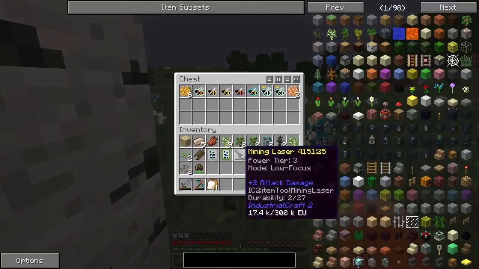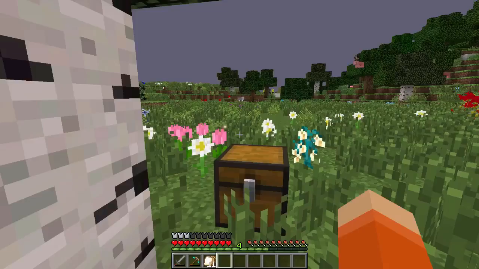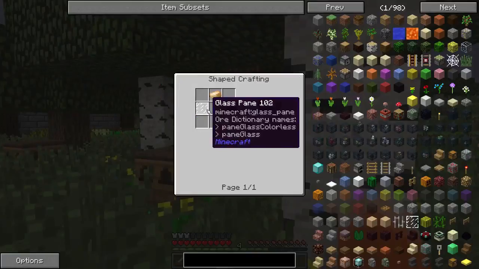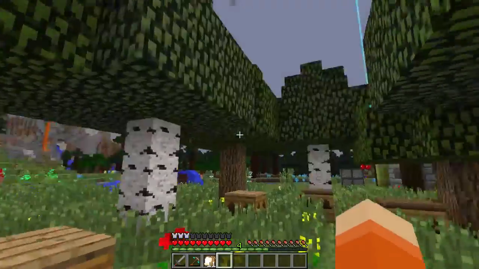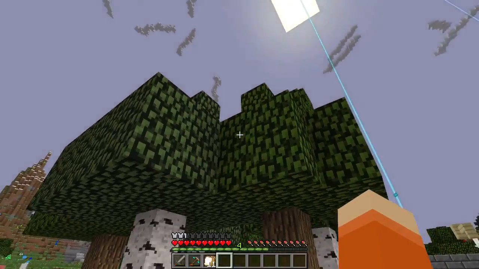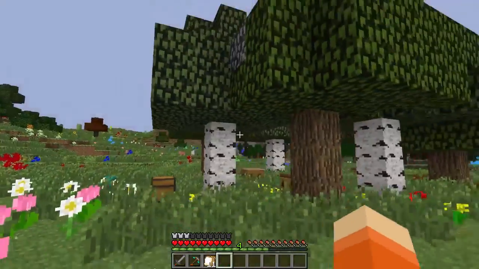So, what I'm going to have to do is get some more of those trees to get some of the cool woods and stuff. Oh, also, to see the leaves, you have to wear these spectacles, which are two glass panes and a bronze ingot. You need those to be able to see the white leaves. Let me see if I have any other white leaves anywhere. There's one. If I take these glasses off, I can't see it. And if I put them on, there it is.